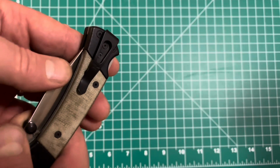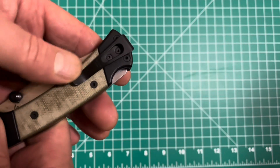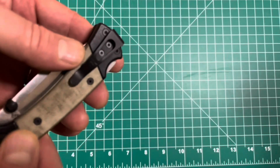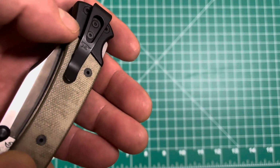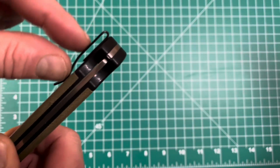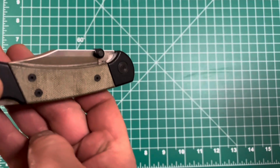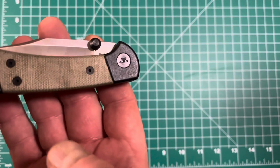There's no sheath on these sport models, just like the 110 that I reviewed not long ago. It does have a nice little pocket clip on here, very strong pocket clip. Holds it in your pocket very firmly. And it also has the anvil on there. Deep carry, again. This knife basically disappears in your pocket, and this is a great size for EDC. In my opinion, much better than the 110. The 110 is a little large for EDC for my purposes.